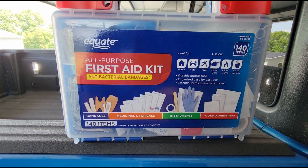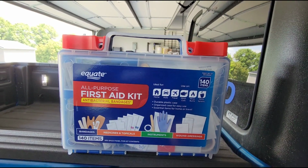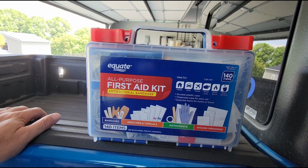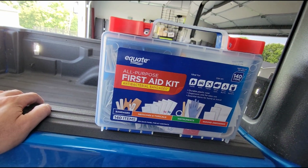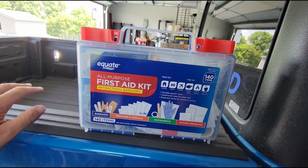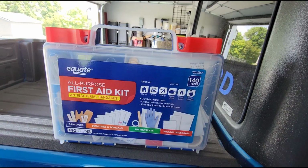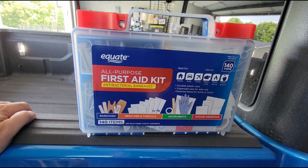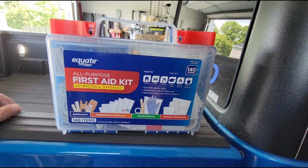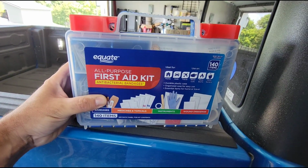And while I was out and about today, I also picked up a general first aid kit just to have with me. Now, like I said, you go out on the trail, you never know when you might need this stuff. Here in about a month or two, I'm planning on going elk hunting, and we're going to be way out in the middle of nowhere. So I'm just getting some stuff together that might be nice to have. First aid kit, fire extinguisher. We got the winch put on here, which could get us out of trouble. And if we get a massive elk down over a hillside, might even be able to use that to get it up the hill.